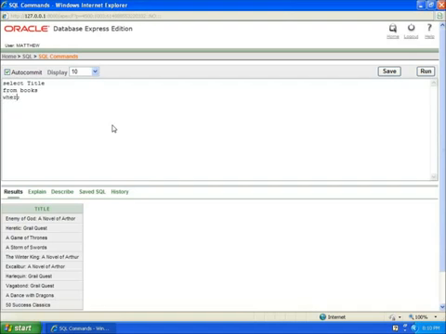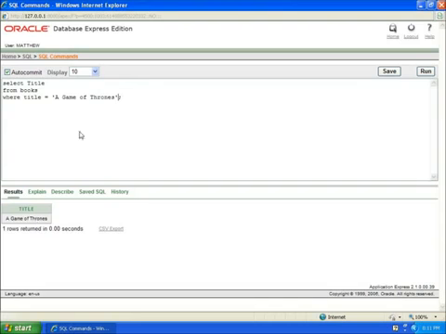I'm going to say where title equals, and let's just do A Game of Thrones. I've been very careful here to make sure that this A Game of Thrones matches exactly the case sensitivity of the Game of Thrones in my title. If I run this, you're going to see that one result was there. Now what would have happened if I had typed in a capital O for the of, and hit run? You're going to see nothing shows up, and that's because capital letters and lowercase letters are completely different letters within my searching.